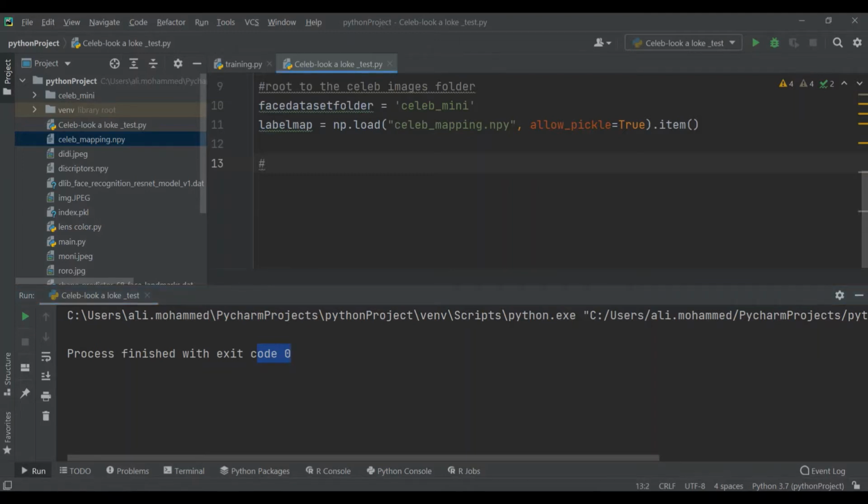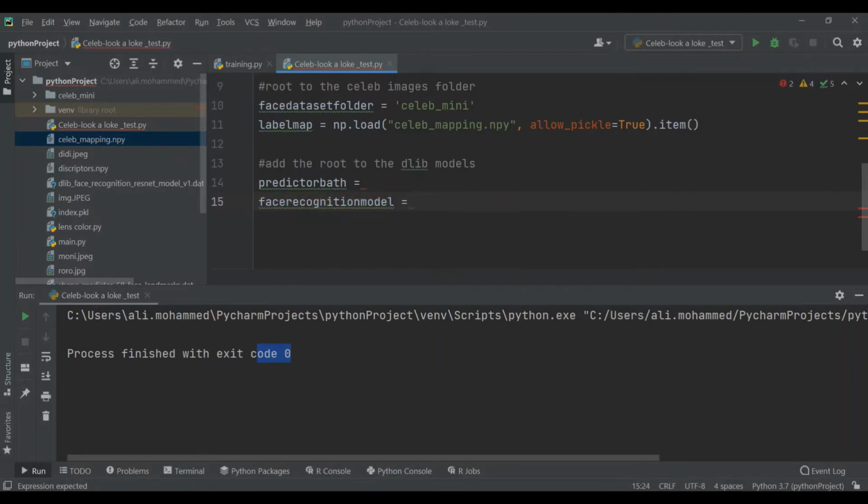Okay, now we have to add the route to the dlib models. So we need the predictor path, and what else? We need the face recognition model.